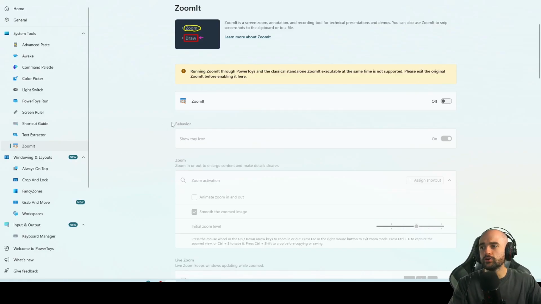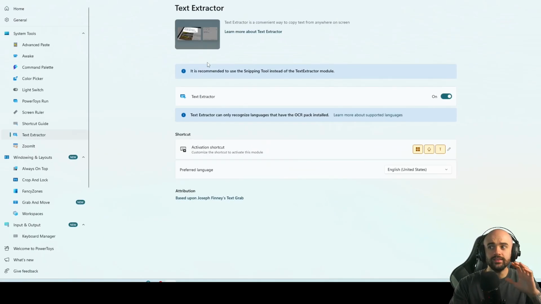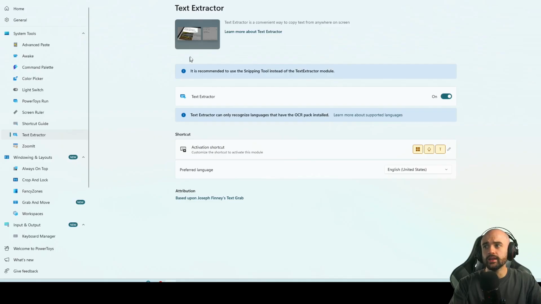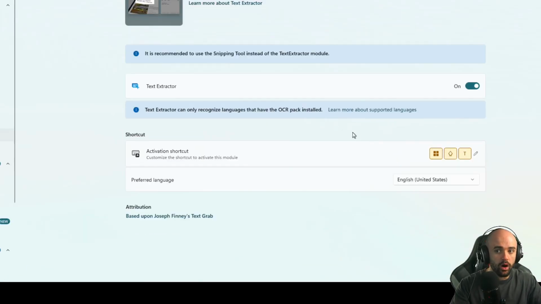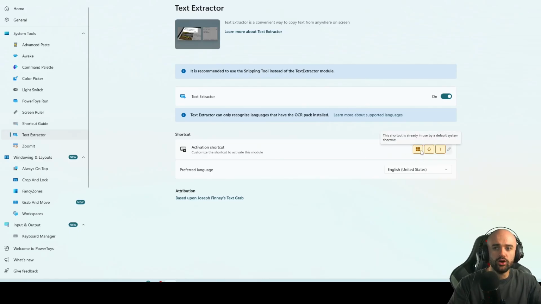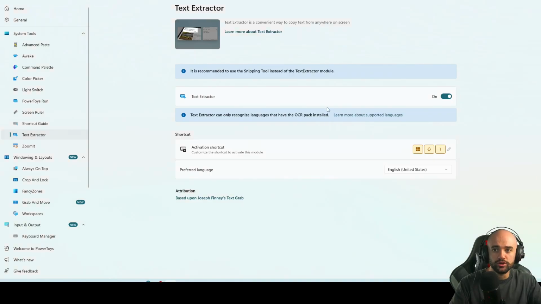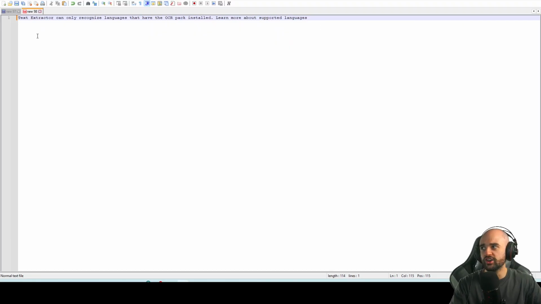The second tool that I will recommend is the Text Extractor. This is a really useful tool that comes enabled, and you can just press the shortcut or change the shortcut if you want. The shortcut is Windows Shift T, and you can extract text from your screen. When you do that, you can paste the text that was just copied from your clipboard.